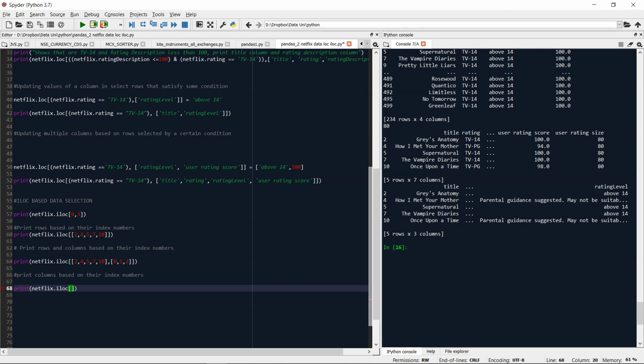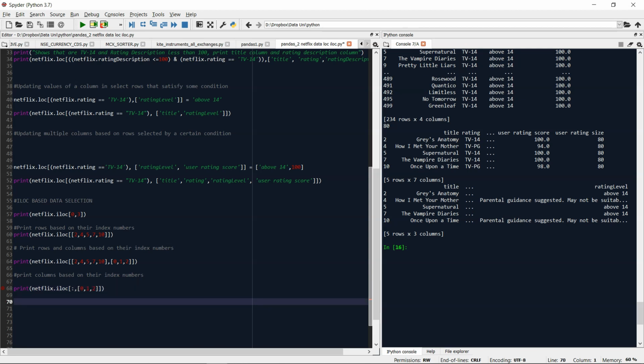I only want to put columns. So I want all the rows and only some columns. How do I do that? I'll put a colon here, comma, and then a set of columns 0, 1.